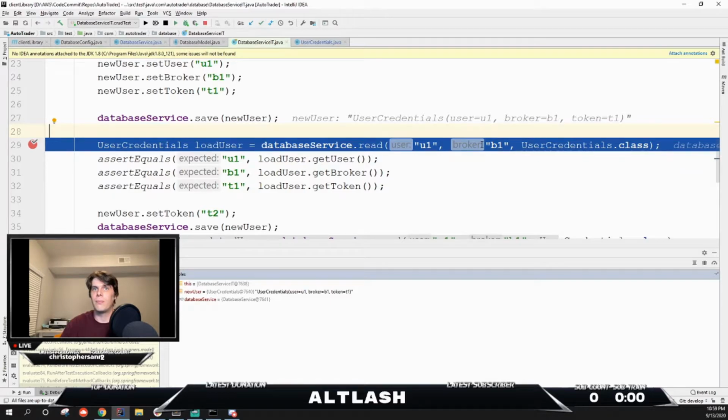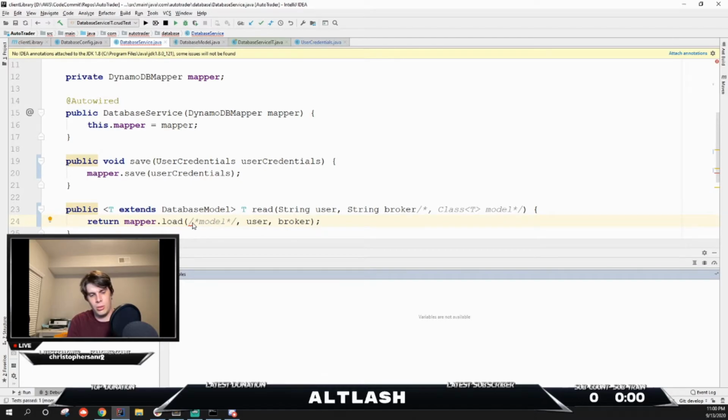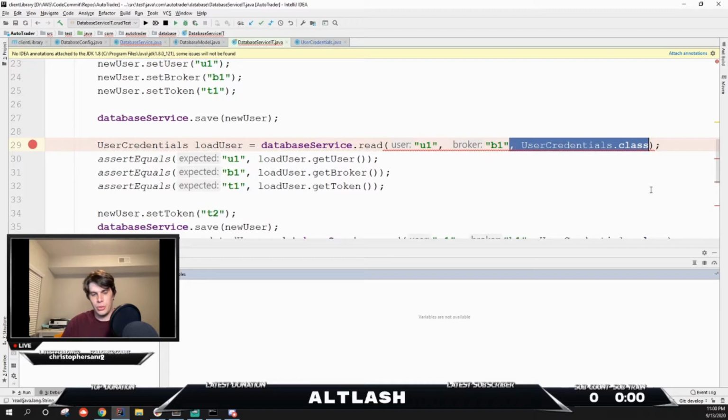This originally looked, how do I want to do this? Let's comment that out for now. So first iteration, I did not give it the class.